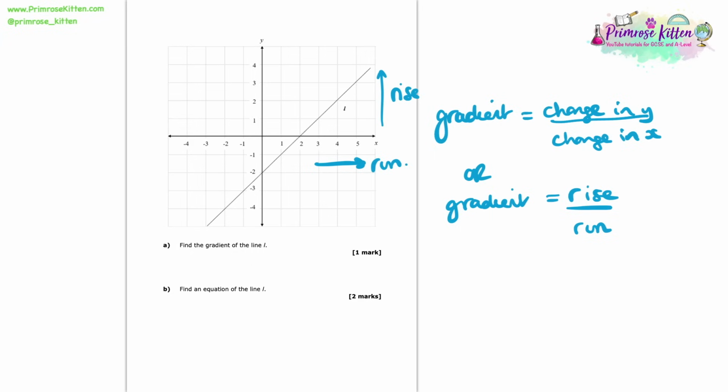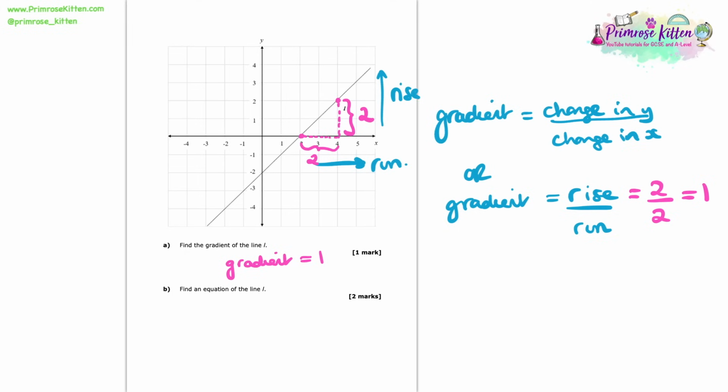So what we would generally do in a question like this is you would find a convenient little triangle that you can sort of sketch out along the line that hits good coordinates. And you see, well, how tall is that? I can see it's 2 tall. And how far along is it? It's 2 along. And then we substitute that in. So the rise is 2 and the run is 2, which means that the gradient is actually 1 because 2 divided by 2 gives us 1.